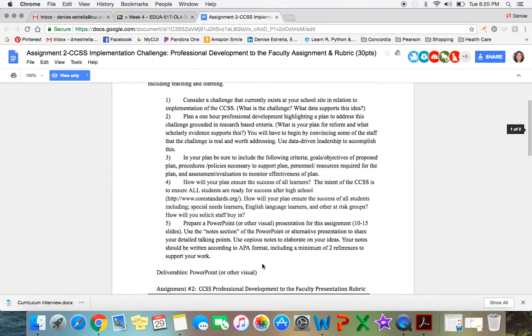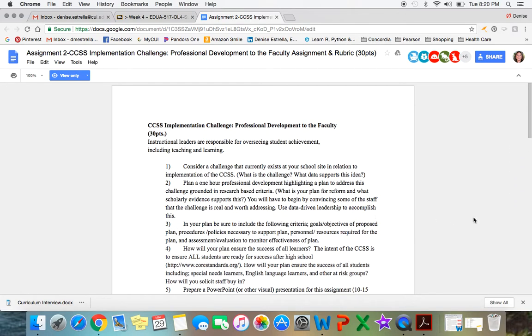A few of you have asked about submitting and formatting for your assignment. You are going to submit the presentation document. It is fine if you use Times New Roman and 12-point font. That is because this document is being submitted as an assignment. It isn't a real presentation unless you're really presenting it to your staff. Because it is an assignment and not a real presentation, you can use 12-point font.